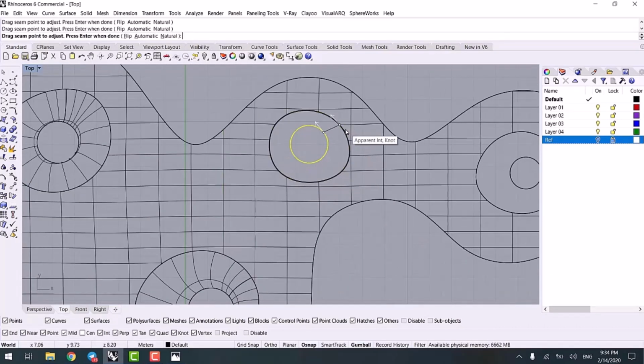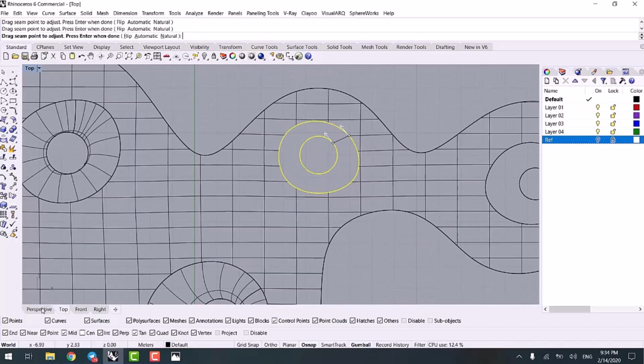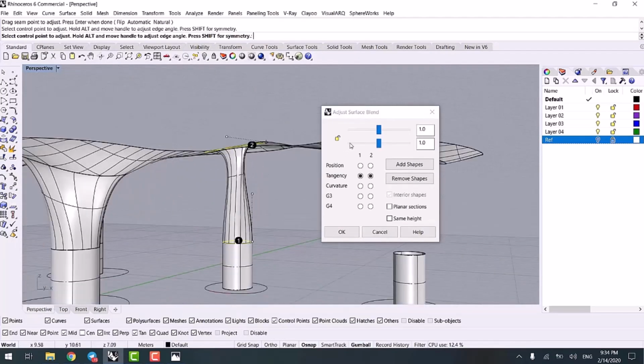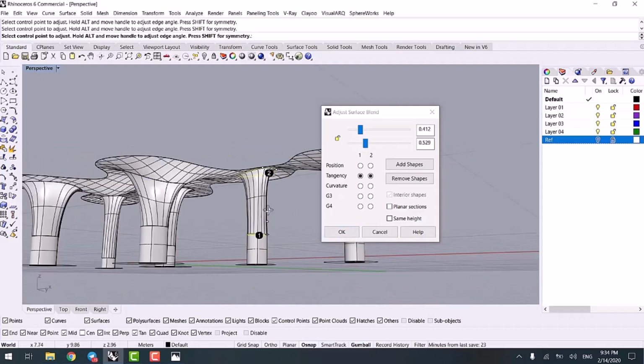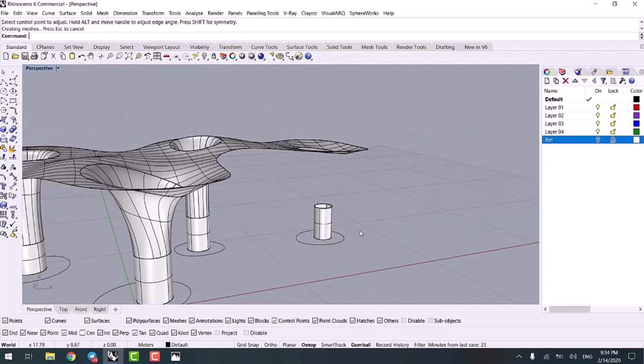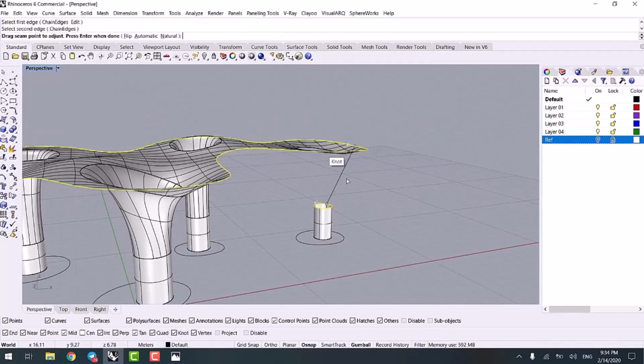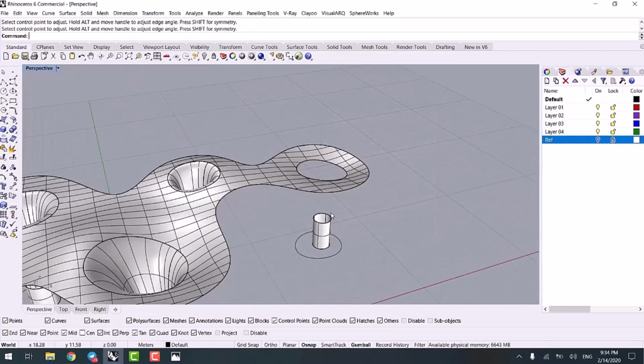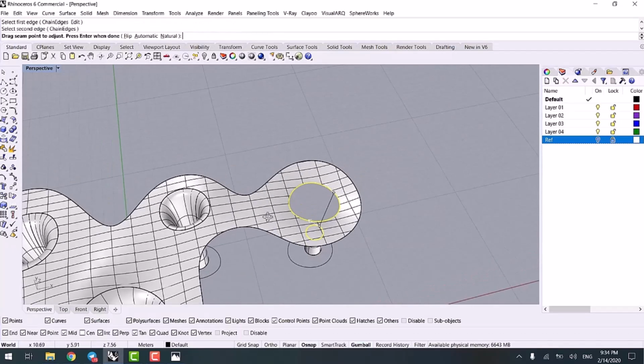Just be careful that in the blend surface command, something like this shouldn't happen. The direction of arrows should be the same. Alright, just like this, and the last one. That's how we create the last column.